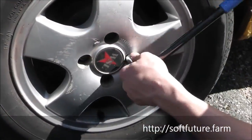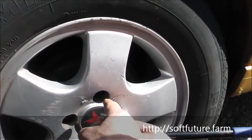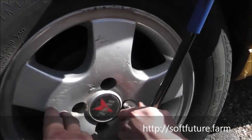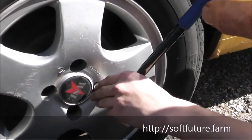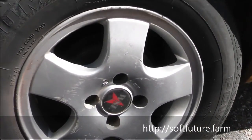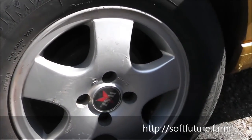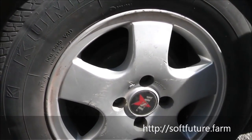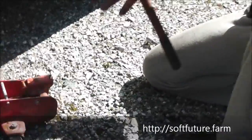We've lowered the car, we're tightening each bolt in a cross formation. That means you start with this, then you go with that, then you go on that, and then you go on that. And then you do it again a little bit. And you don't want to put too much pressure on it. You want it so tight that your muscles aren't struggling. So you might break the bolts, and if you break these bolts, that's gonna cost you a lot of money. Okay. We're gonna do the same on the other side, and we'll be back with the front for you afterwards.